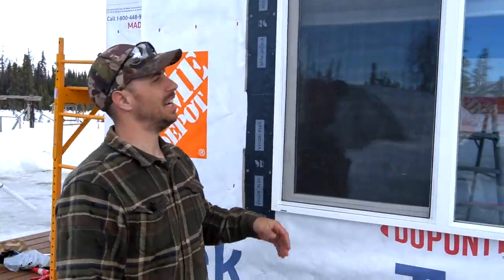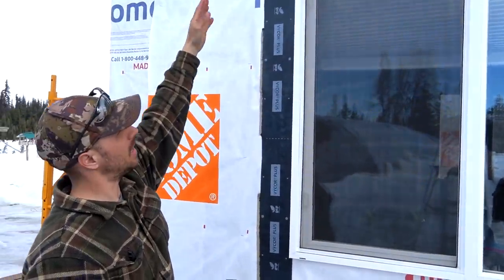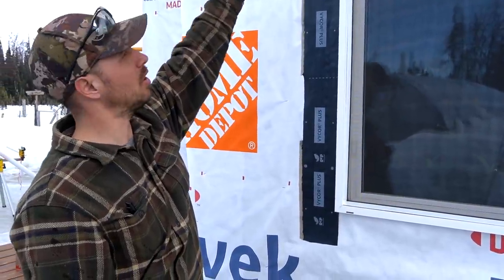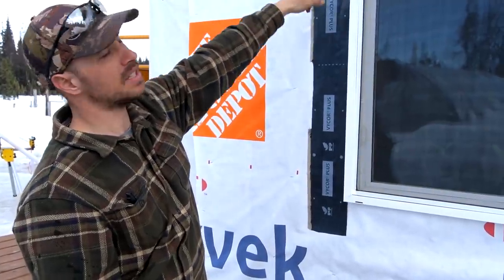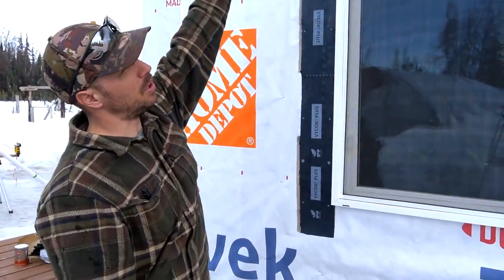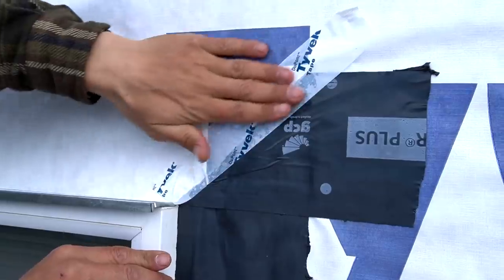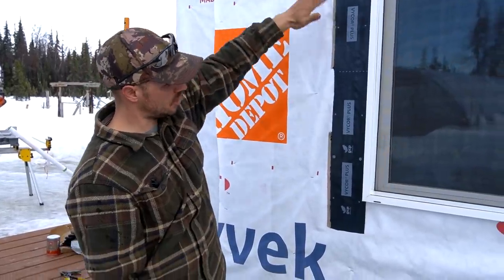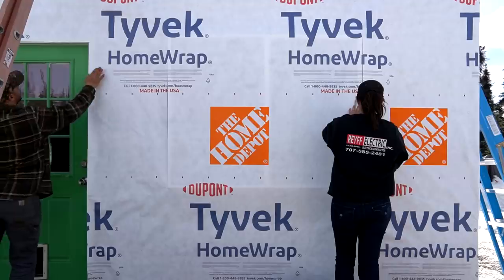One window is officially done. So we got the flashing we put on the sides. We put the flashing on top, and then we put a little drip rail up there. It's a metal window drip cover or a drip cap. And we bent the sides over. So if water goes on that, it's gonna drip down the sides of the windows. And then we put the house wrap over the top of that, taped it with some Tyvek tape. And again, we're doing the shingling on this. So if water starts from up top, it's gonna constantly shingle down and go out the bottom. We got 3 more windows to do and a door.